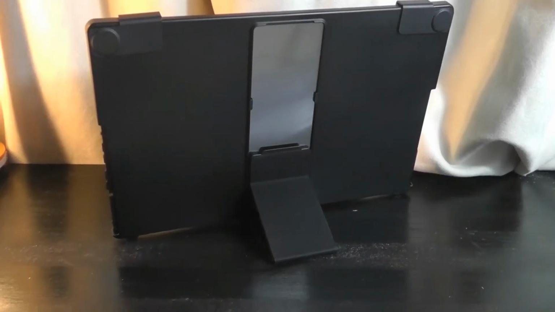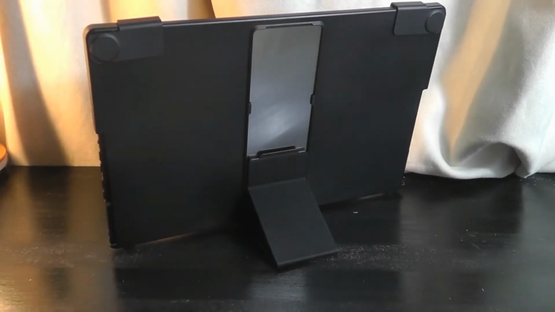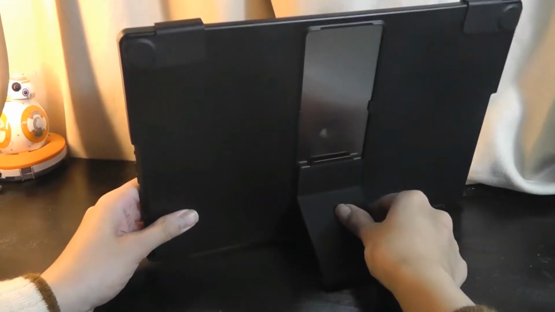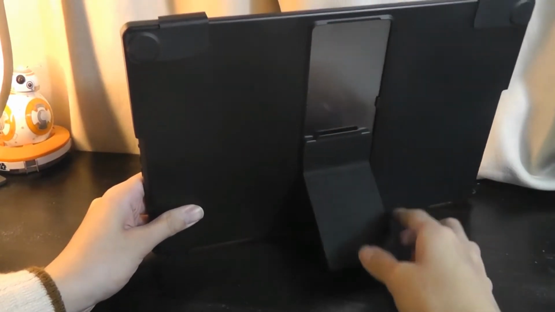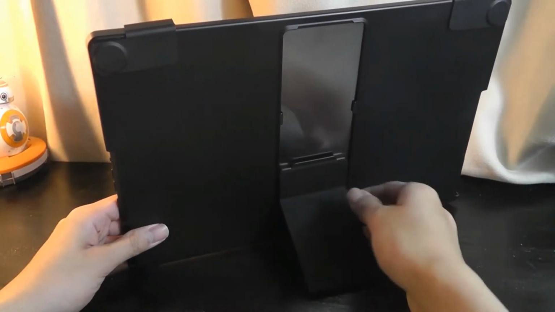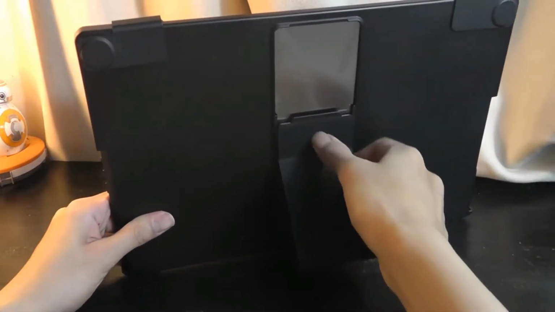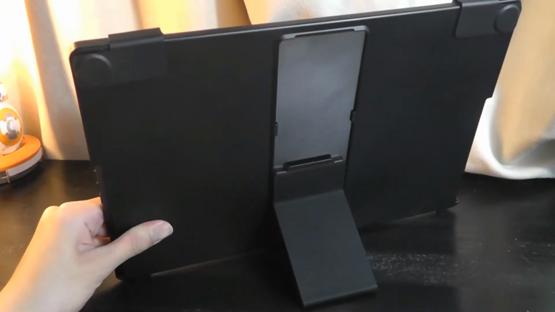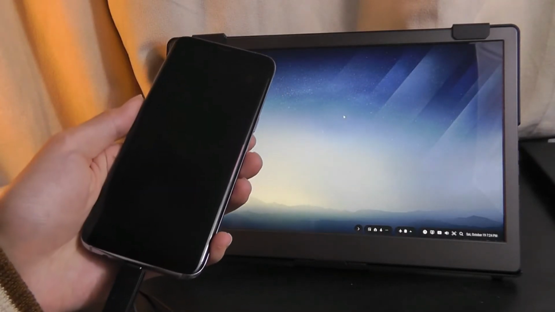Taking a closer look at the kickstand in action here, as you can see, it is quite stable, and as long as you're on a flat surface, it works pretty well. And the magnet here is held into place really nicely, and you can also adjust it just by changing the angle up and down this metallic strip, and here is where the angle kind of stops. Anywhere beyond this, it will not hold the weight of the display, so you can adjust it up to this midway point. Any of these angles will work. So, an interesting design.